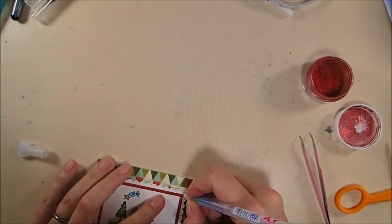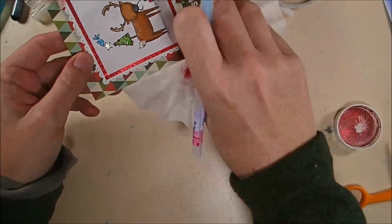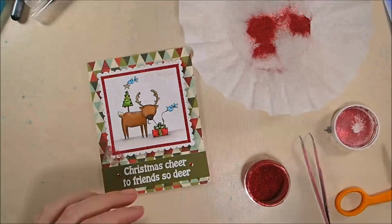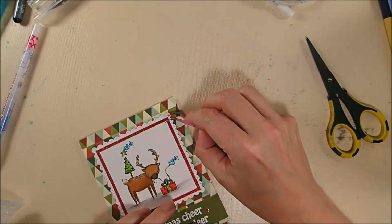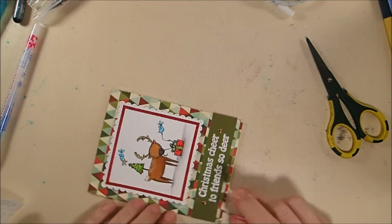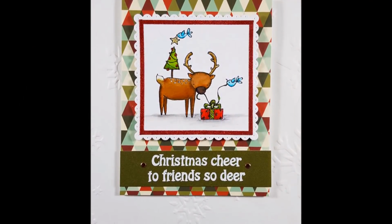And then my corners didn't quite match up on 2 of the corners, so I used a quickie glue pen to just add a little dot of glue to the areas that weren't quite lining up, and I added glitter, and then I'm going to set that aside to dry for a little bit. And then once it's dry, I just clean it off and then rub it a little bit and just fix it a tiny bit with my tweezers. Just kind of move it around just to get those corners correct. And that is the completed card. And it's a nice touch of glitter on the edges.